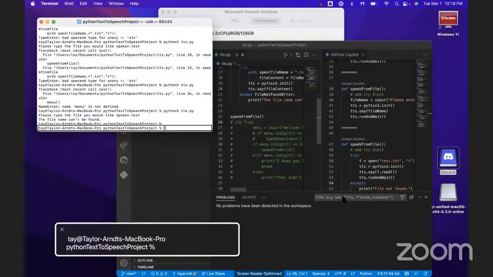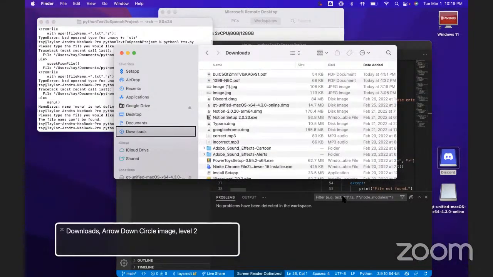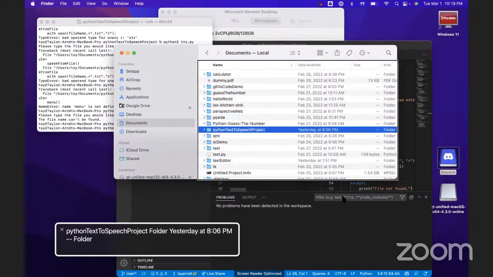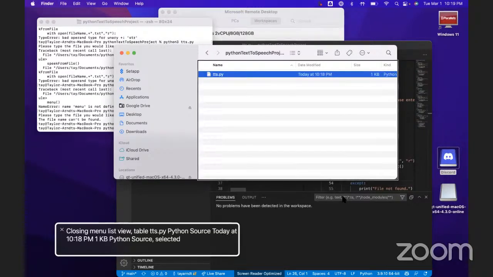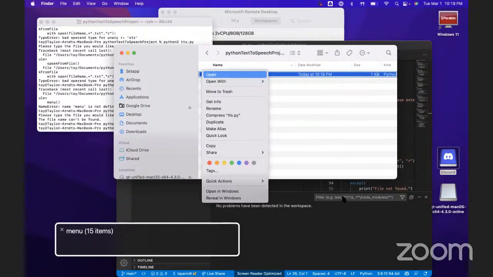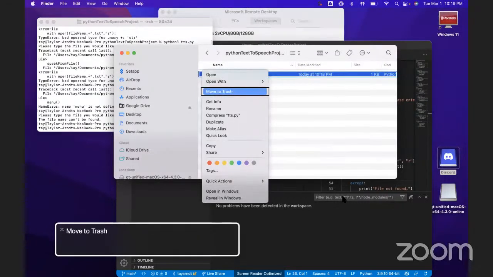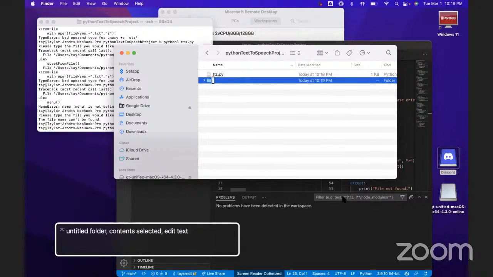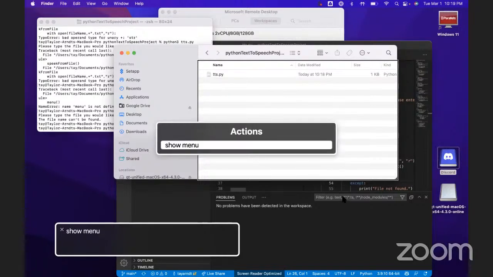So I'm just going to go ahead and create a file in our directory. I'm going to create a new file. Let's see. I don't know. Let me do something here.